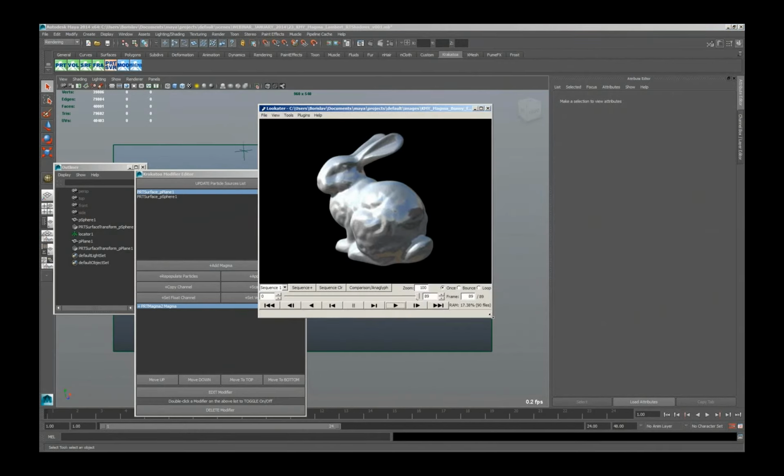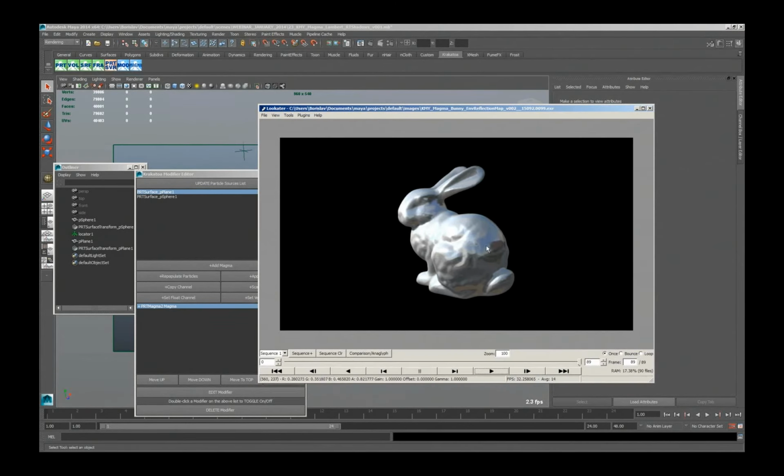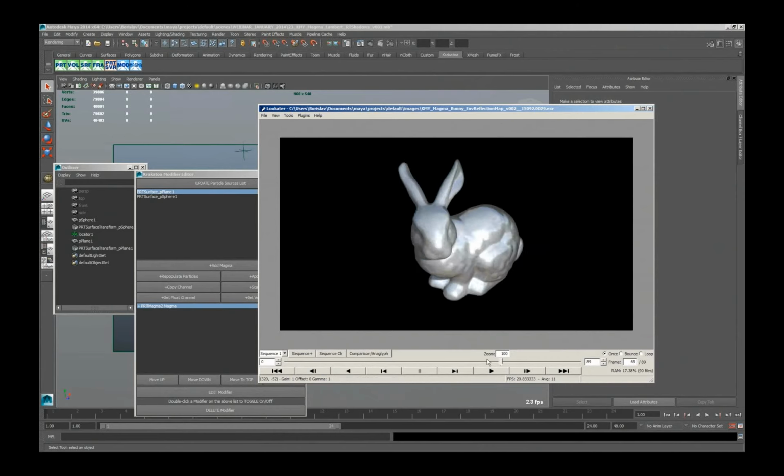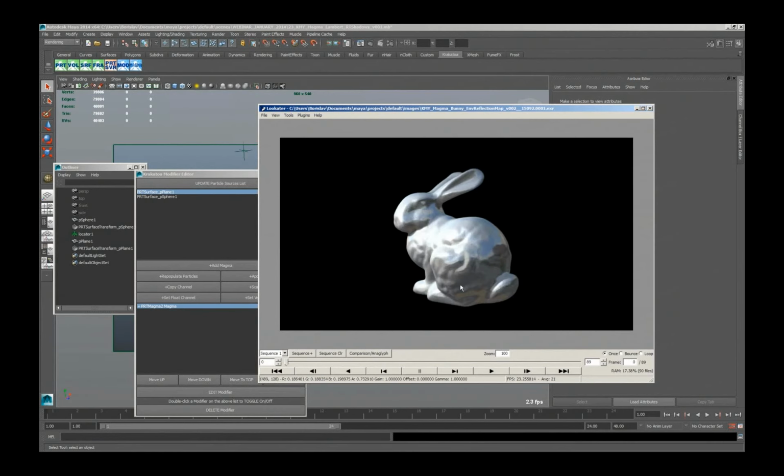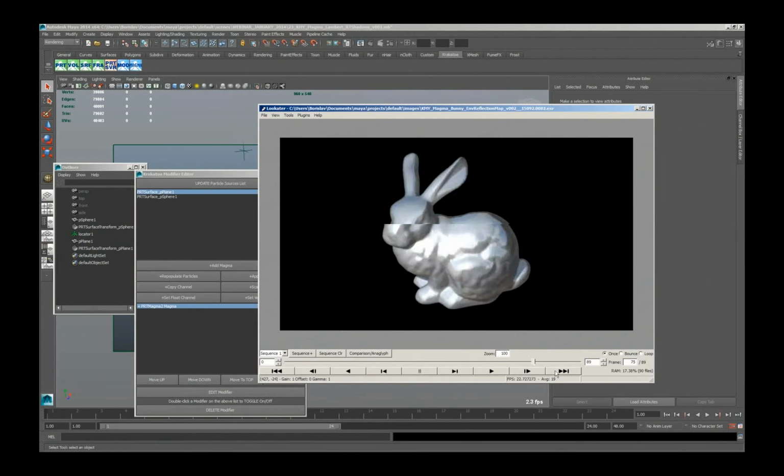So this is the result of my tests. After the presentation yesterday, I sat down, I took an HDRI map as a reflection, and I wrote a Magma flow that basically takes the vector from the camera to the surface, takes the reflection of that based on the normal, and then generates the texture coordinates for the bunny in this case, and then looks up the texel from the environment map as a spherical reflection map, and that gives you the result without actually having it as a feature of Krakatoa.